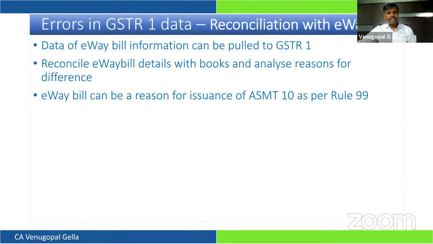I'll not speak much about the e-waybill. With the e-invoice, this is kind of history, but I would still suggest doing a monthly reconciliation of e-waybill data vis-a-vis GSTR1, because you will still get a notice asking why an e-waybill was not generated wherever it is applicable. So one has to necessarily do the reconciliation of it.